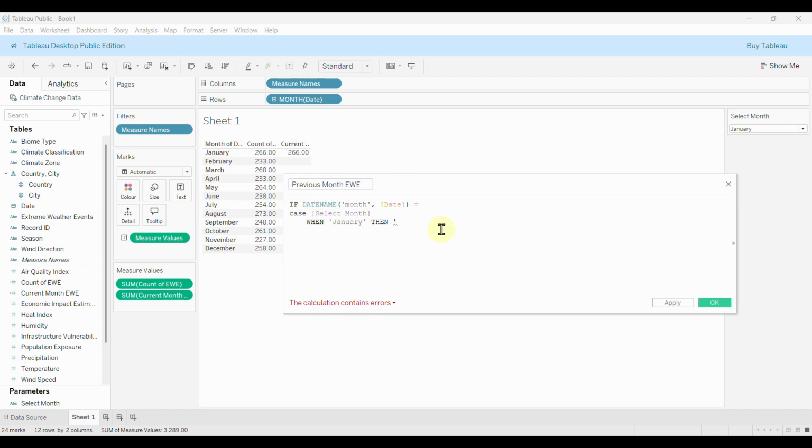Double quote is for the column names, yes. So December. And then when the selected month is February, we want the previous month's extreme weather events to show January. So we are going to do that all the way till we finish the 12 months, which is quite huge.